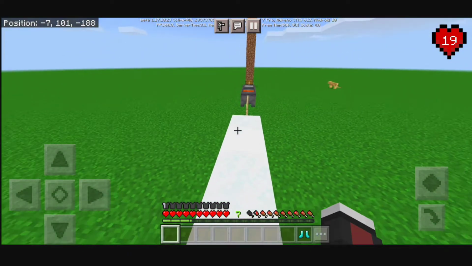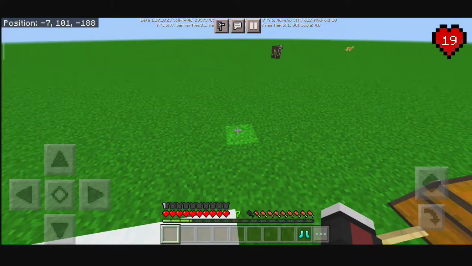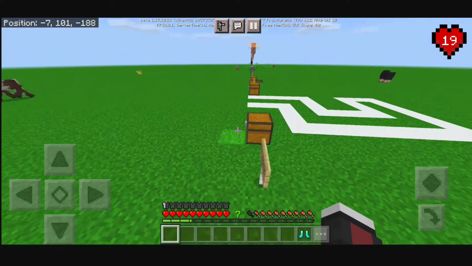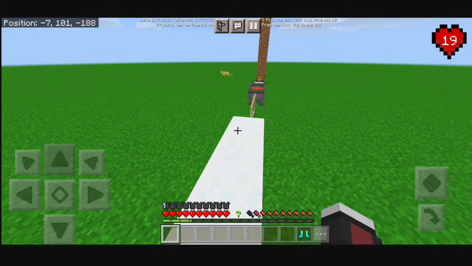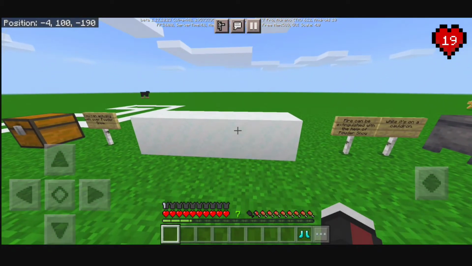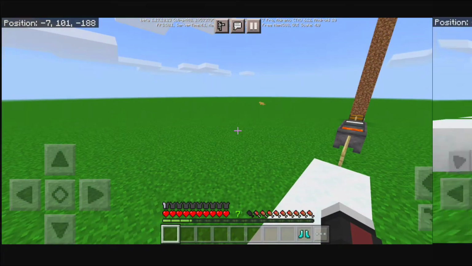So that is a pretty useful thing to remember. You can use the leather boots to escape these traps in the mountains when there will be powder snow in the mountains. Okay, so you're gonna use the leather boots to walk over the powder snow.